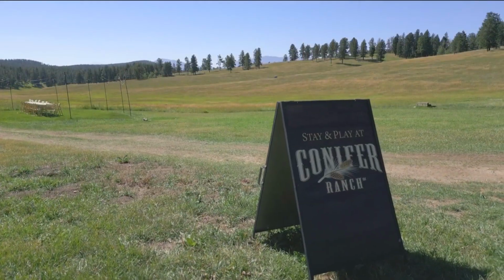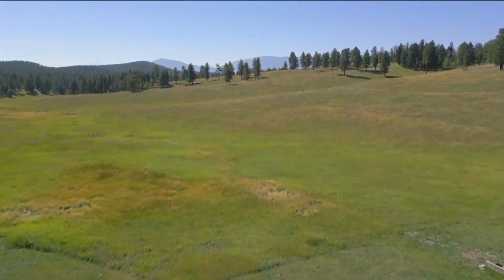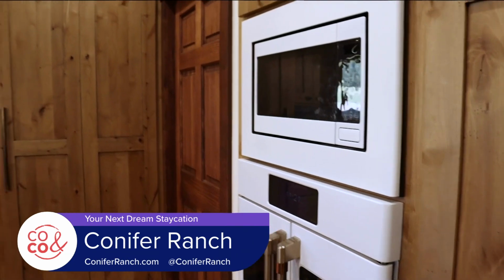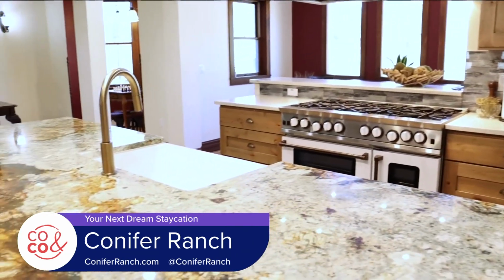Well, we call it a stay and play, and I think that probably says it all. There's a place to stay, have a little fun, spend time with your family, loved ones, do some outdoor hiking, and then sit down, and there's a commercial kitchen in there, able to sit down and have a chef come in for the evening if you want to. We call it a kind of a blank sheet of paper. You can essentially do whatever you wish with it, within reason. So I think that's our concept.